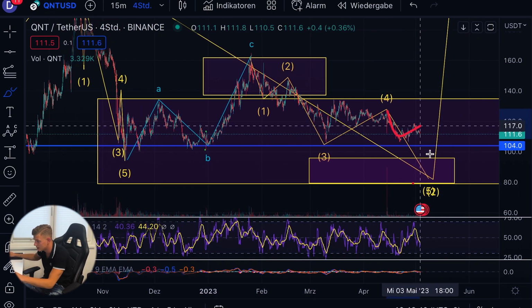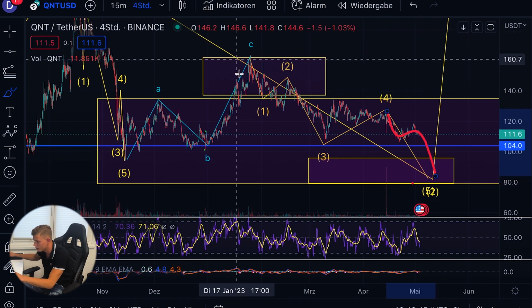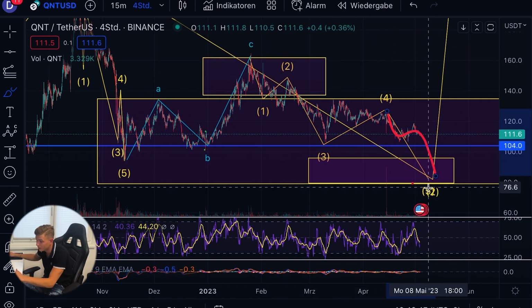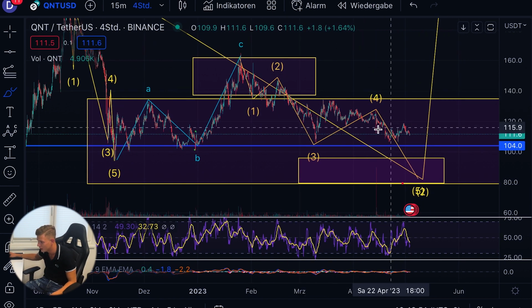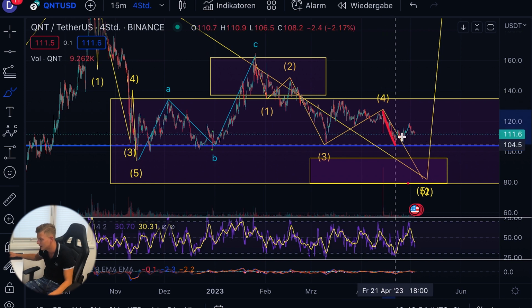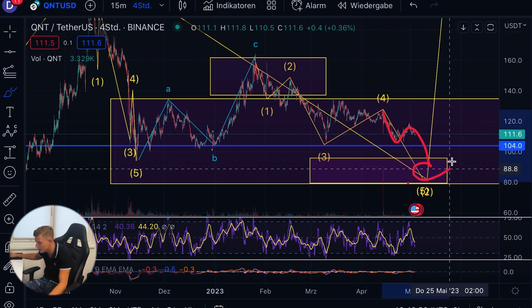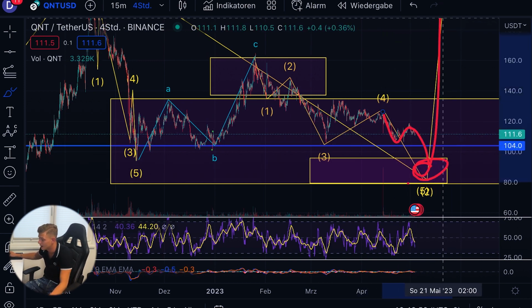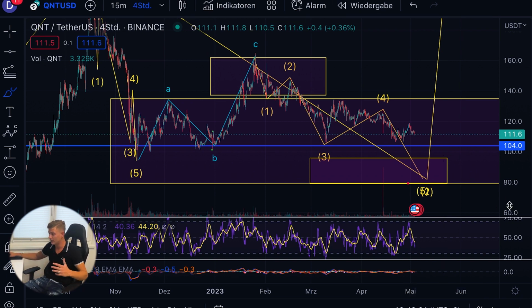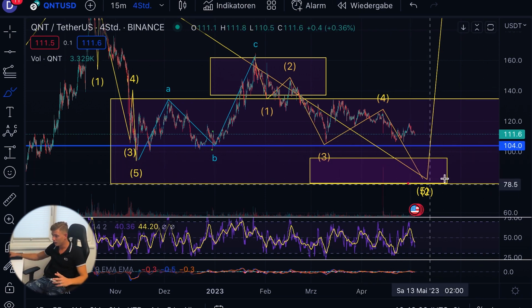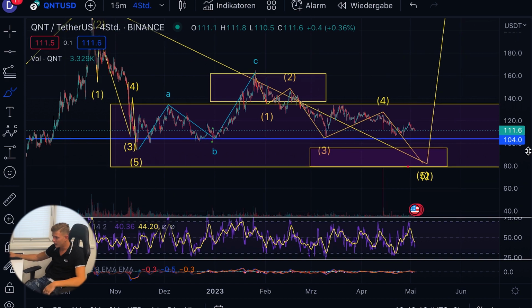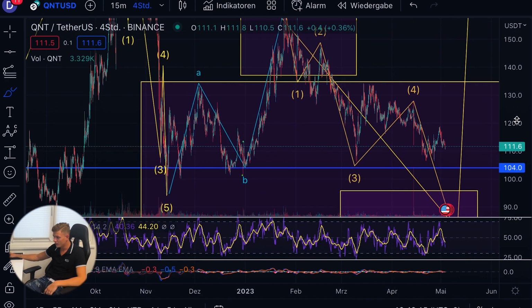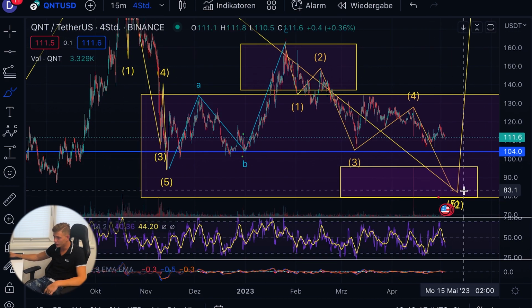In the optimum case, this is unfolding as an ABC structure in the 5th wave of an ending C wave. I know it's a little complicated, but yeah, for me, the only outcome which is highly likely is that we are seeing one more leg towards the downside, landing in this area and getting a pump from there. So that is at least what I'm planning to do: buy some QNT in this area and also open up long positions for QNT in this area. And yeah, I think it is playing out, or that's at least what I'm assuming based on the Elliott wave rules and the chart behavior here.